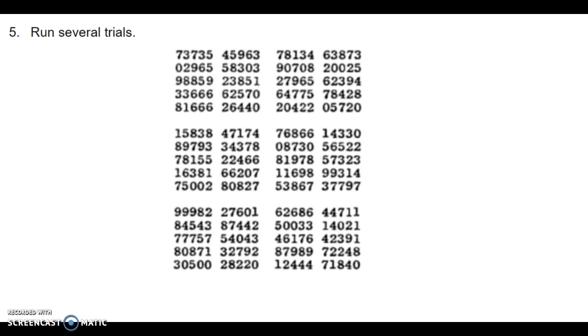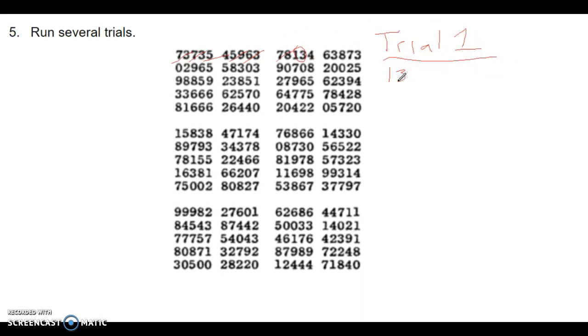So as we start here, I'm going to start on the top left. 73 is not a student, so I'm going to ignore it. 73 again, not a student, ignore it. 54 is not a student, I'm going to ignore that. 59, not a student, ignore. 63, ignore. 78, ignore. 13, finally we get to a student that we can use. So this right here is trial 1. And the first student that I have is number 13.